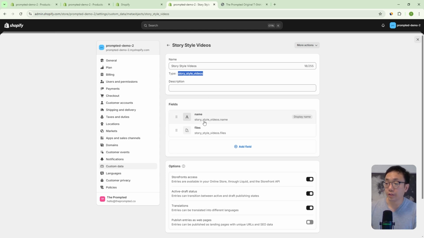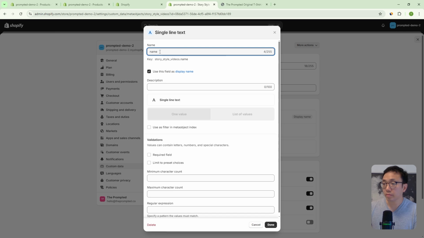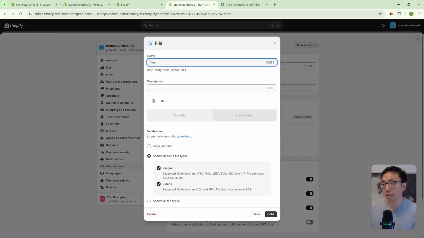And then we've added 2 fields. So the first one is going to be called name with a key, story_style_videos.name. It's going to be used as the display name. It's a single line text and it's going to be 1 value. And then the next field is going to be called files.